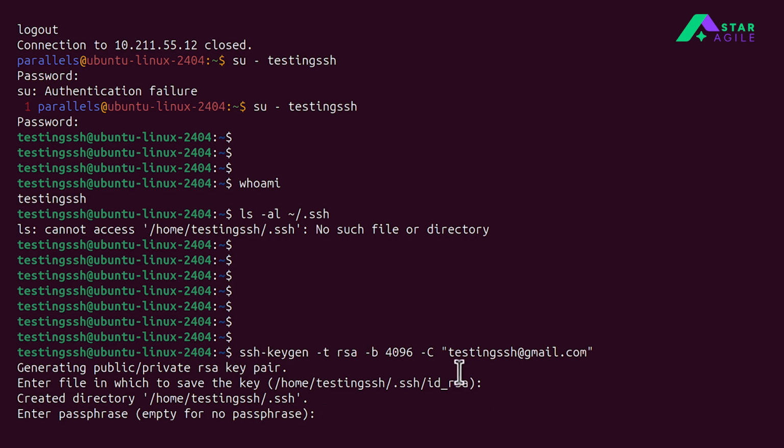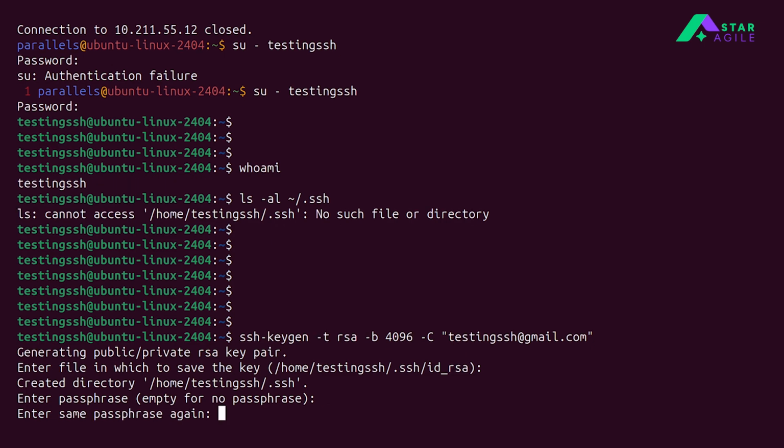It's asking me for any passphrase I want to set for the key. I don't want to create any passphrase because it will ask me for a password for the key decryption. What is the point of having a key when we want to avoid password-based authentication, and not the passphrase also? Though using a passphrase can give you an add-on security on top of your keys, for now I'll just leave it empty.